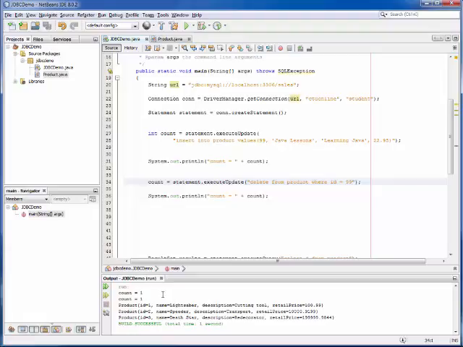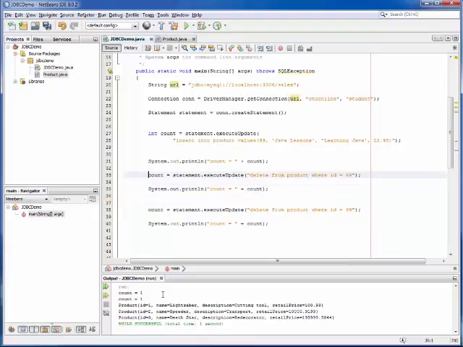There are options also out there to do the update. So before I delete it, I can do an update inside of here. So I could do update product set price equal to $199.99, where ID is equal to 99. So I can make it a much more expensive product.